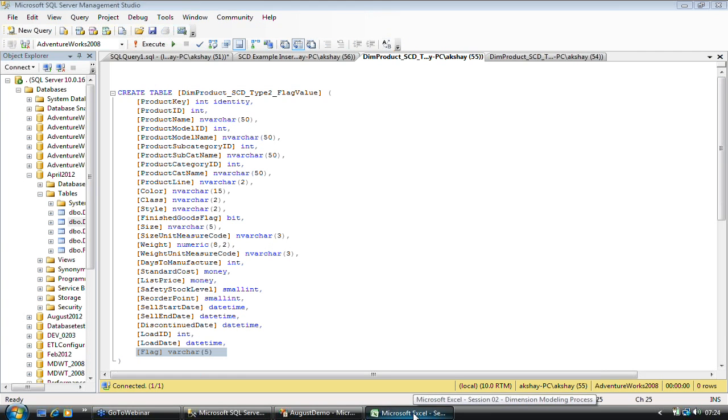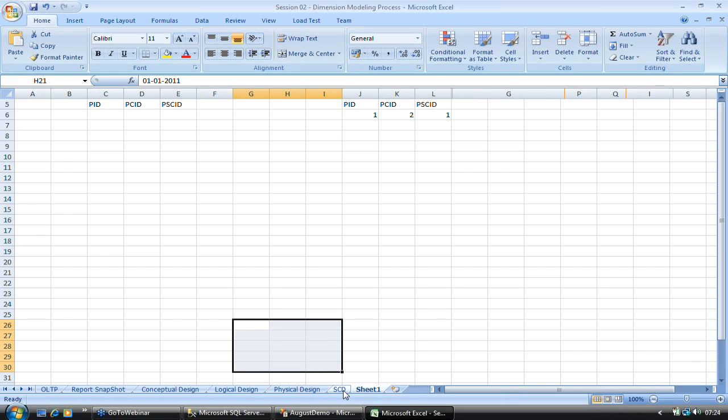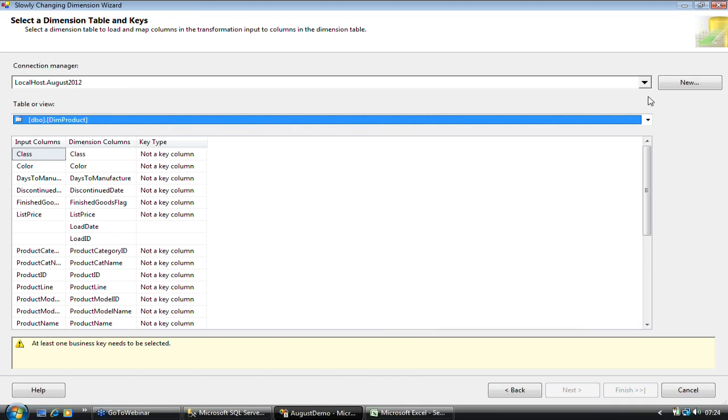What we are going to do is maintain the data in our dimension table with one more column, flag, where we are going to store the values false and true. The record having a true value indicates it is the latest record, or a new record which just got inserted over here. So this is the kind of structure we are going to create.